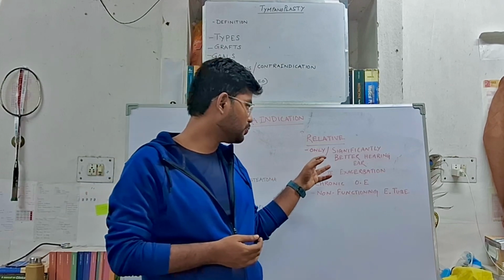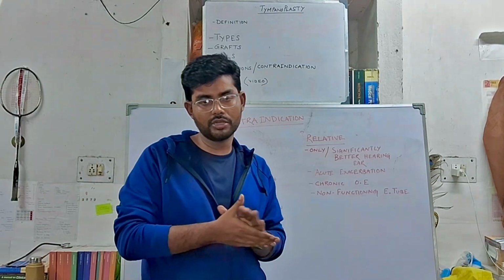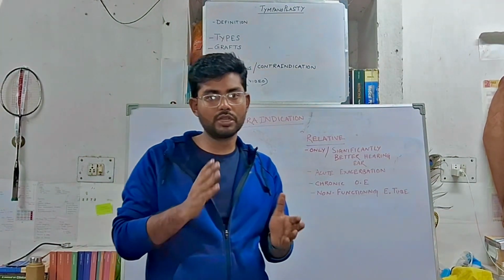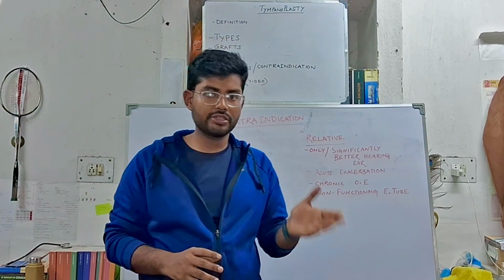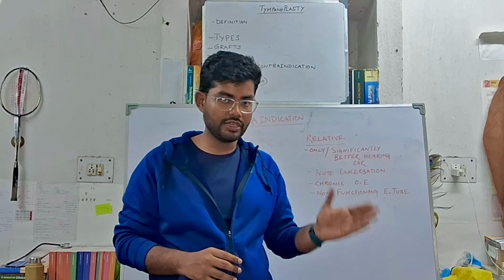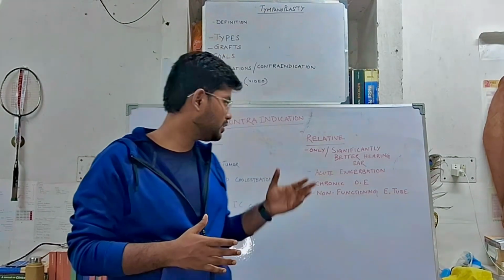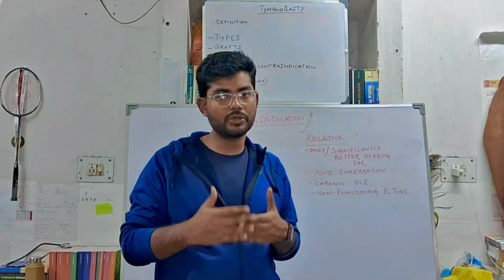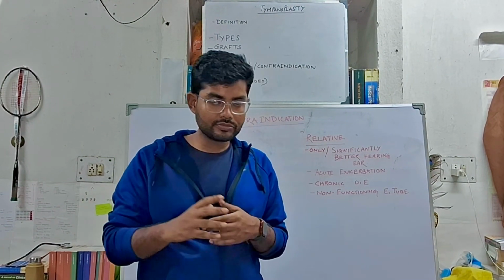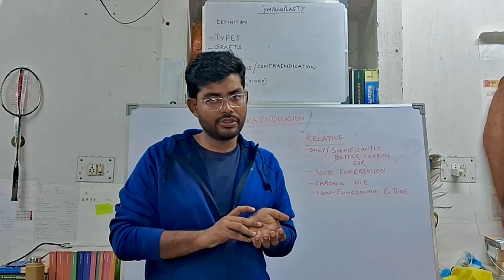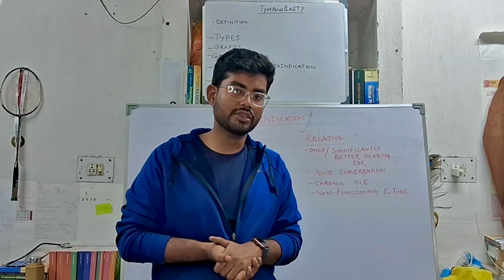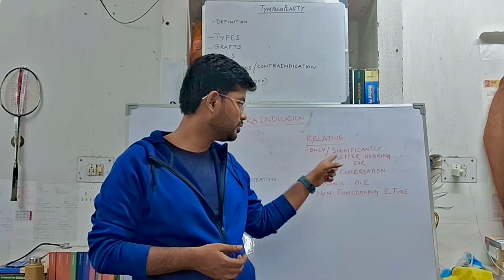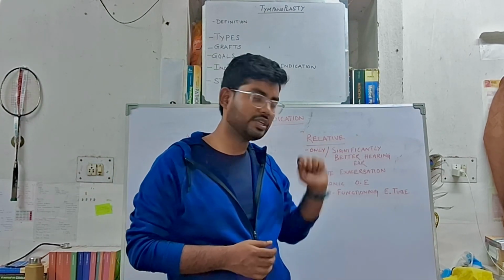So suppose the ear in which we are planning tympanoplasty is the better hearing ear. What I mean by that is, suppose we are performing tympanoplasty of the right side, but the patient has a sensorineural hearing loss on his left side. Now in that case, while performing tympanoplasty of the right side, there is a chance that the patient might end up with a complication of the tympanoplasty operation leading to irreversible hearing loss of that ear as well. So the patient has to live lifelong with a hearing aid. So that is a relative contraindication: the ear on which you are performing tympanoplasty is the only hearing ear or the significantly better hearing ear.